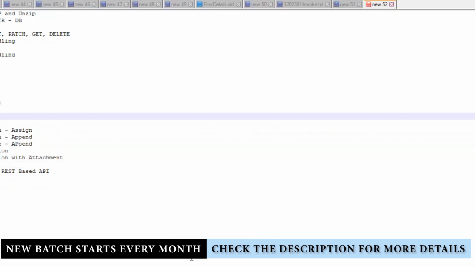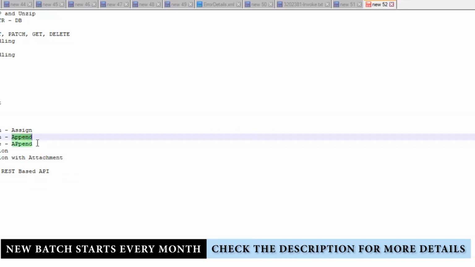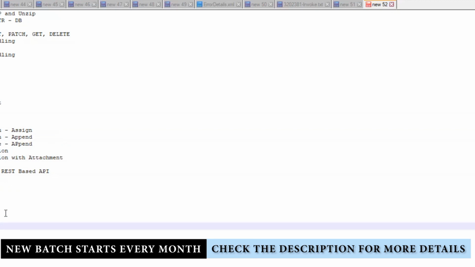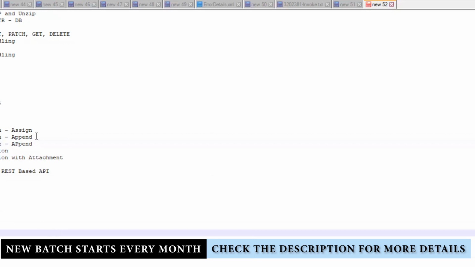Clear, guys? Any questions? Okay, when you go with append, you can append the data when you run the loop in 2 ways: by using stage write append or data stitch append. There are 2 options where you can append the data.